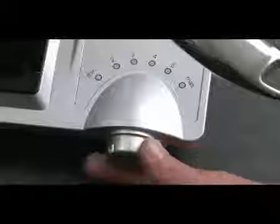The saucepans, the frypans, the casseroles and the sautés have layers that go right up to the rim, which guarantees that the heat is spread evenly over the whole surface of the pan. This allows frying or boiling on low heat and cooking with less water, which are ways to save energy.